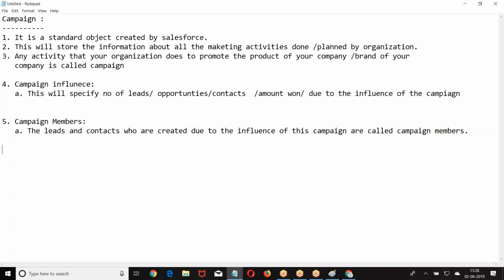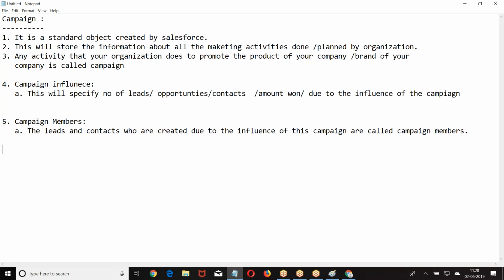Records should be submitted for approval process. Now the moment the campaign is planned, all the members who are involved in this campaign activity should receive an email: Boss, so and so campaign is formed on so and so date. All of you, prepare yourself for the activity. Now what is that?